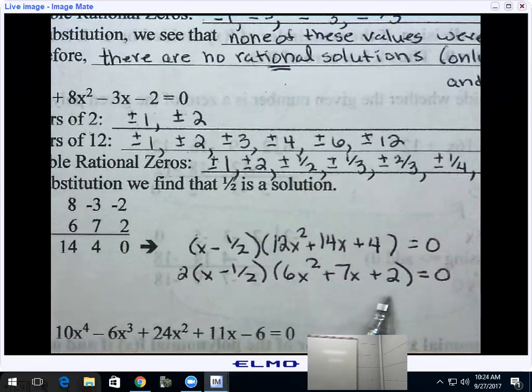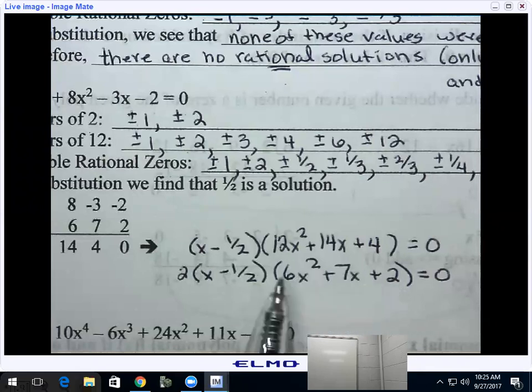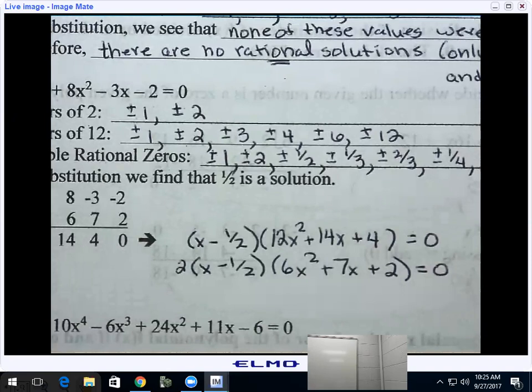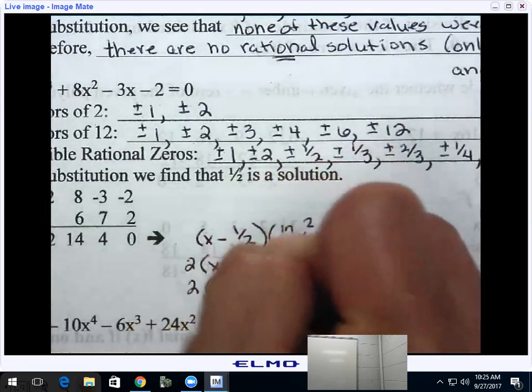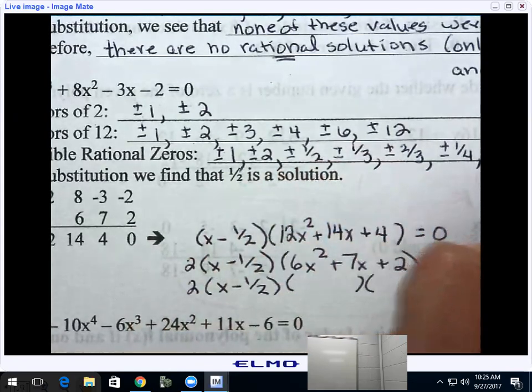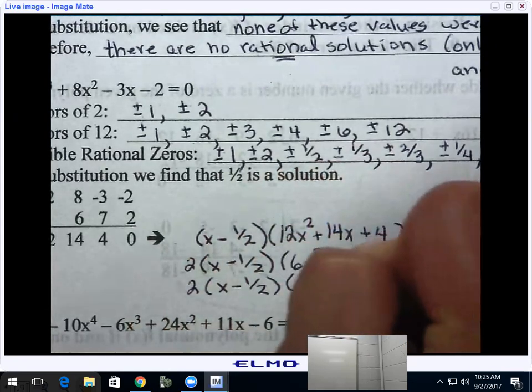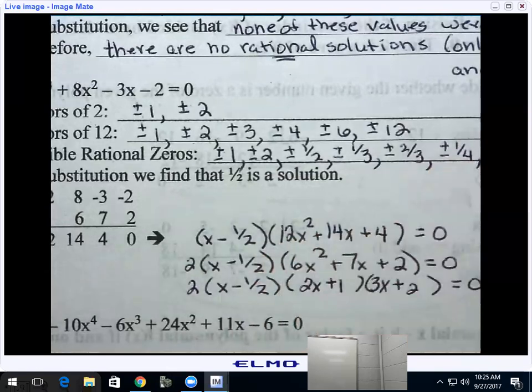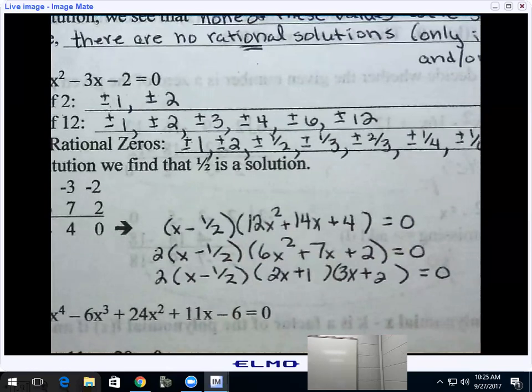And just to see if this would factor further, this is the hard kind of trinomial. I'm going to multiply 2 times 6, which is 12. Are there factors of 12 that have a sum of 7? Yeah, that tells me it will factor. Either I can split the middle term and go by grouping, or I need to get good at factoring that by trial and error. Just because if you practice, trial and error is faster. I'm going to try to factor it by trial and error, and I can only do that because I practiced it a lot.